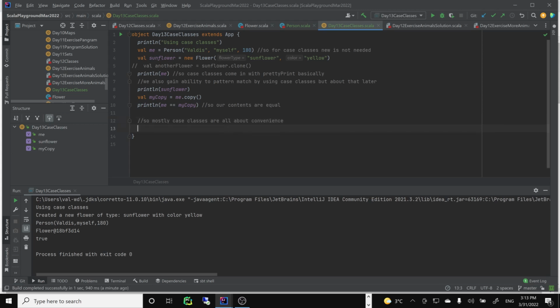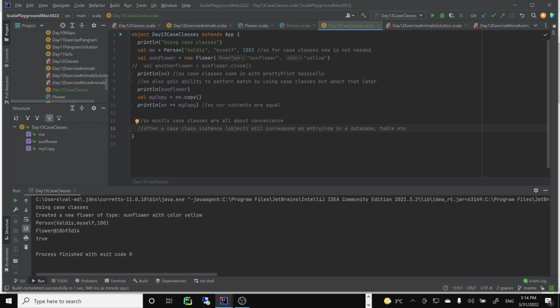Of course, also notice that often a case class instance, an object, will correspond to an entry, a row in a database table, etc. So that kind of makes sense.